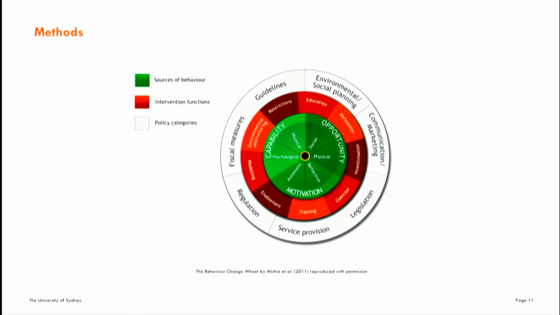And then, so there are 7, how many interventions? Okay, I've got 9 interventions, and then 7 policy categories. You can tell me if I've counted incorrectly. So the policy categories are actually the decisions that need to be made by authorities to actually carry out the interventions, and they're linked with the different types of interventions that are available to help deliver those. So, for example, to actually get nurses to use HiRAID and document using HiRAID, we might create some sort of guideline to do that using regulation or guidelines.